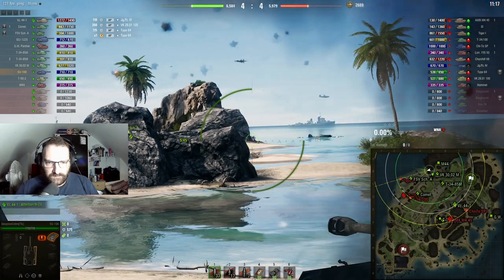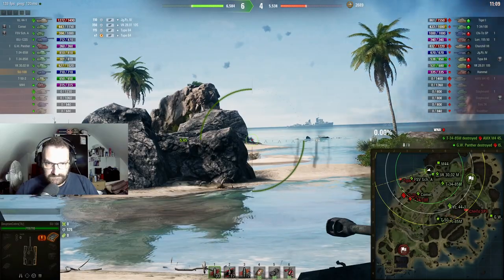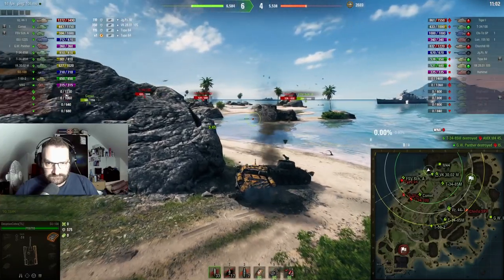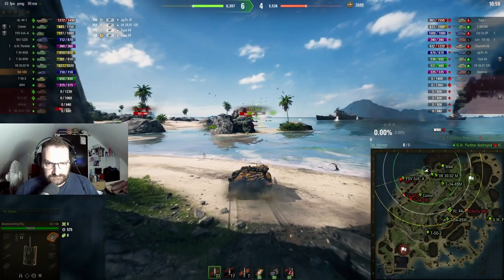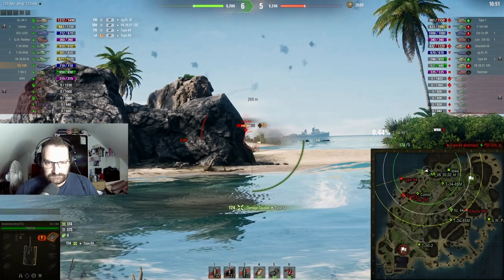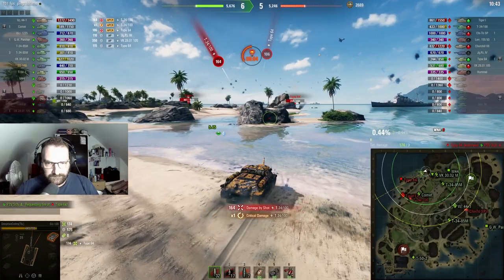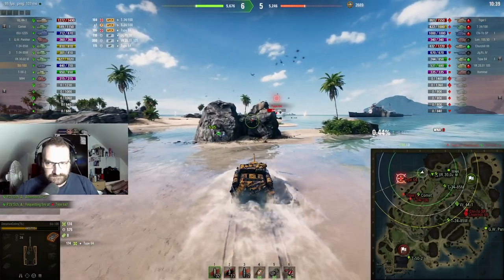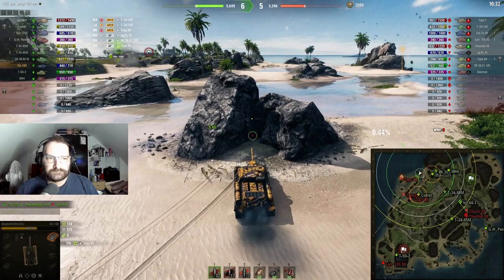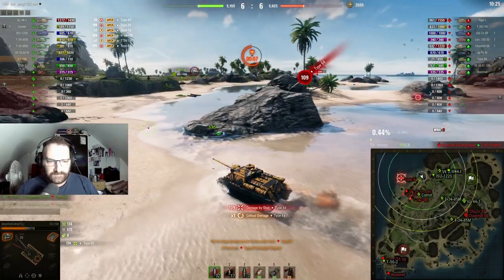Now, that Type 64 is well within my spot range, but my crew is not 100%. Come on now, lads. You would try and pressure him right now, wouldn't you? I've got to get out of this crossfire. Yeah, I'm lit. There we go.